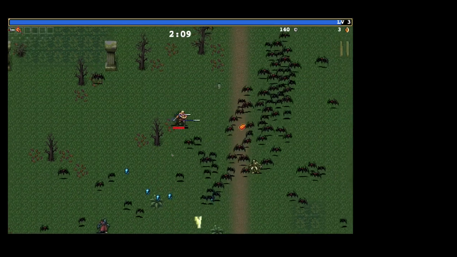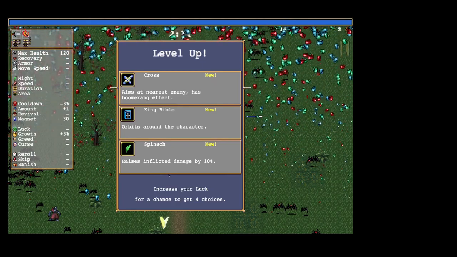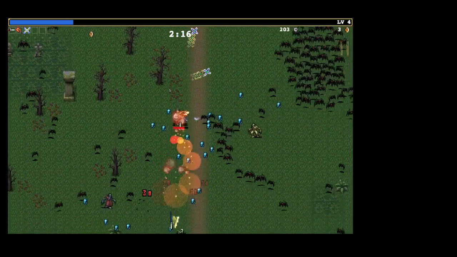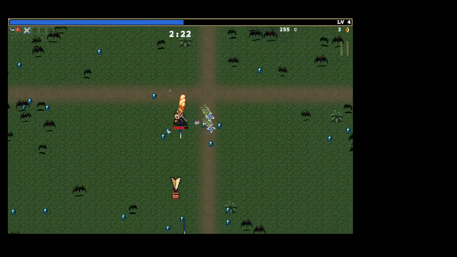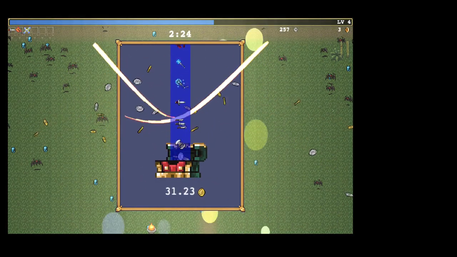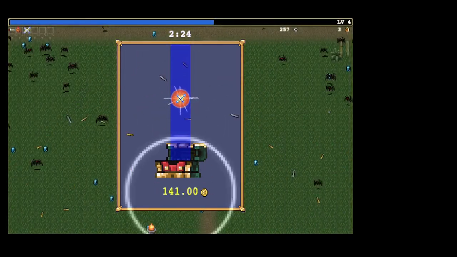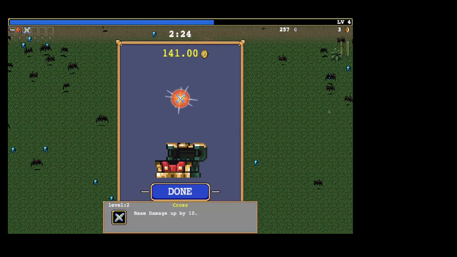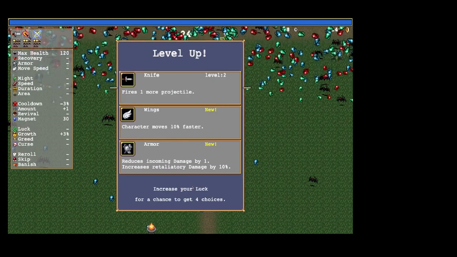Hang on, I need to breathe fire on people. And level up, apparently. Well, let's just get the cross as well, why not? Be greedy. Okay, so I'm cutting a path to this treasure chest. Yeah, it kind of worked, brilliant. Okay, here we go. Am I angry? No, of course not, it's a cross. Brilliant, base damage up by 10. And a level up? Great.